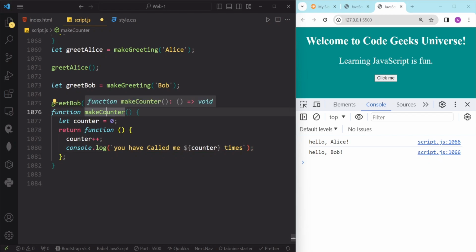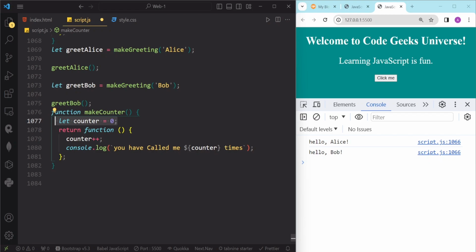Now you can see this makeCounter function has a variable which is called counter, and we set its value to 0. Now this variable is only accessible by this function, and it is not accessible to the outside world. This means that we can create a function that keeps track of its own state without exposing it to anyone else.